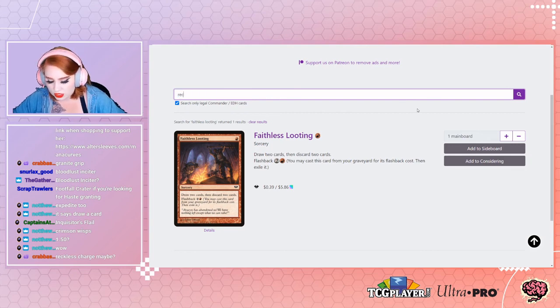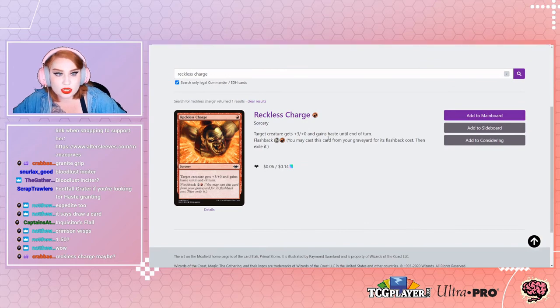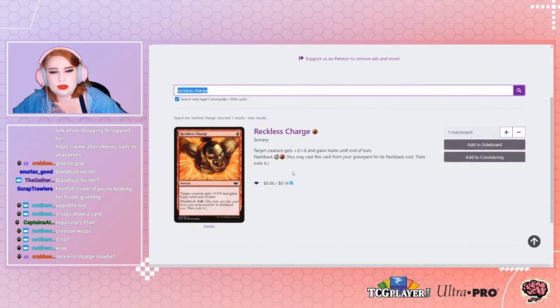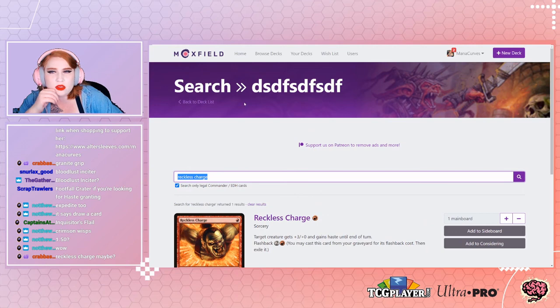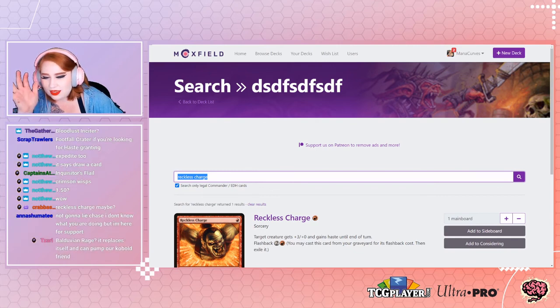It's Reckless Charge. It's a creature that gives, it's like an equipment cost 0. Is there any way we can do an advanced search on here? Oh, this is gonna bug me if I don't get it. I'm not gonna lie, I don't know what you're doing, but I'm here for support.